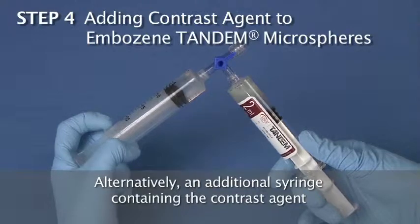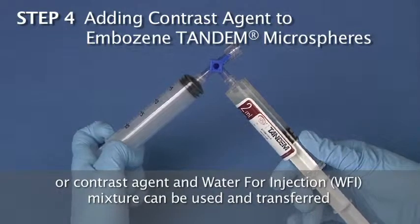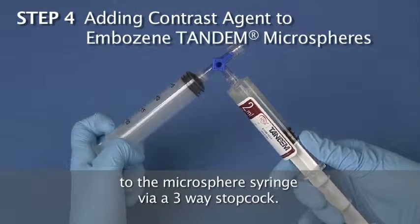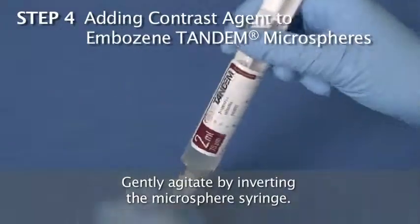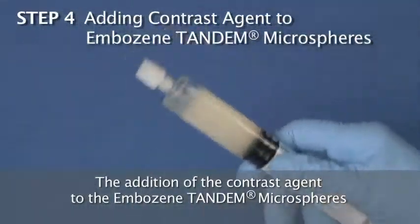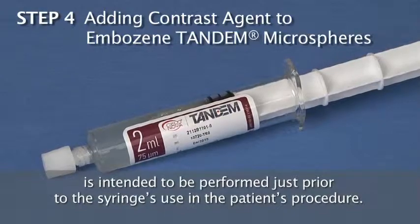Alternatively, an additional syringe containing the contrast agent or contrast agent and water for injection mixture can be used and transferred to the microsphere syringe via a 3-way stopcock. Gently agitate by inverting the microsphere syringe. The addition of the contrast agent to the tandem microsphere syringe is intended to be performed just prior to the syringe's use in the patient's procedure.